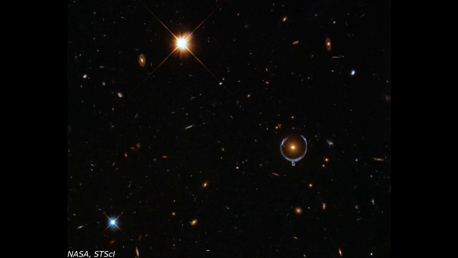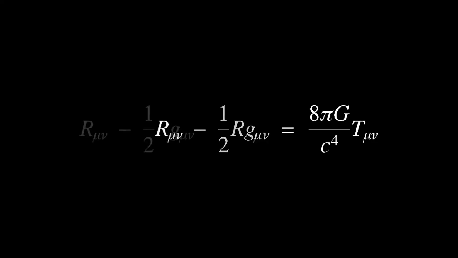Now, those equations which I showed you for Einstein's theory are in general called the field equations. And solutions of those equations in general predict a curved space-time. And also, in general, they predict a universe which is either expanding or contracting. But when Einstein derived those equations in 1916, it was thought that the universe was static. It was not expanding or contracting. And so, alarmed, he introduced an additional term into his equations.